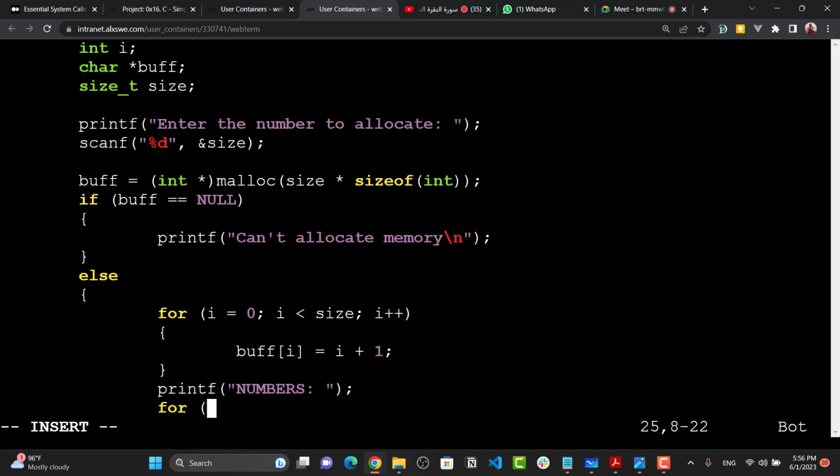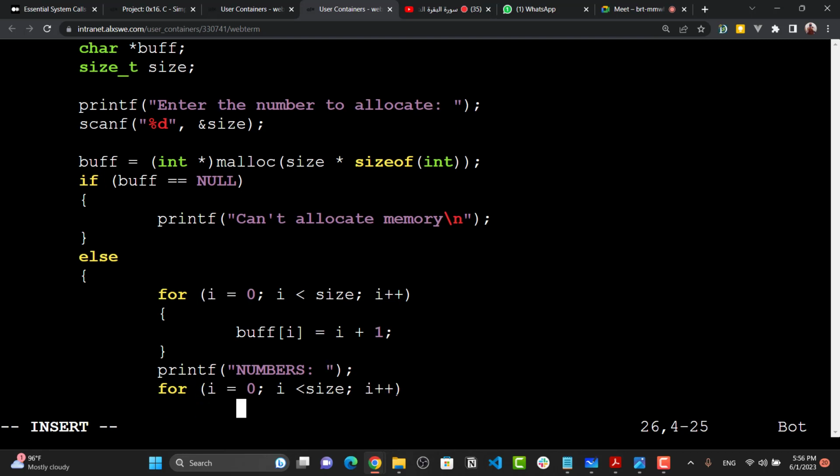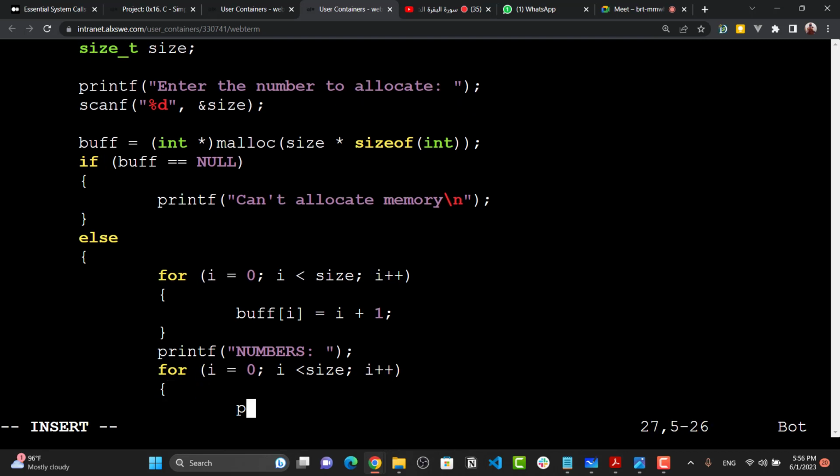So for i equal to 0 and i is less than size again, and i plus plus, the same loop but just for printf %d, and we have here buffer of i.